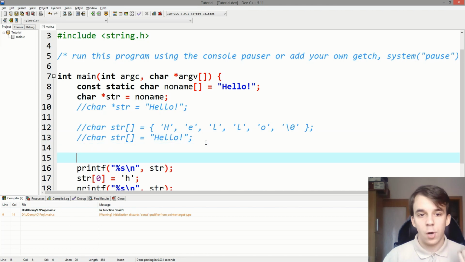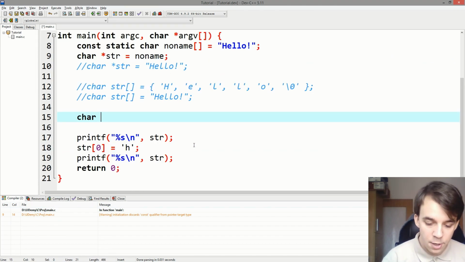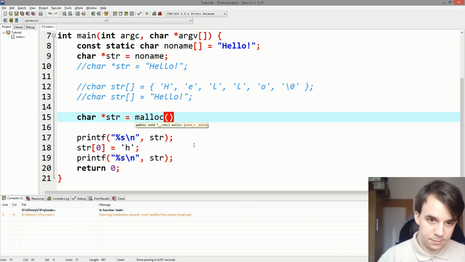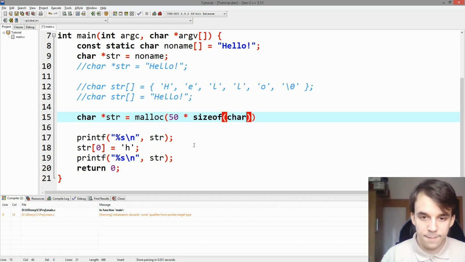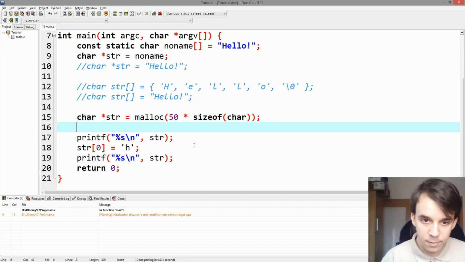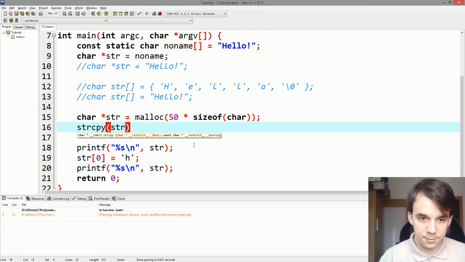Or if you actually want a pointer, well, what do you know? You can just say char star str equals malloc, and then I'm gonna say, I'm not sure, like 50 times sizeof char. I know char is just 1 byte, but just to be safe, and strcpy into str and just say hello there.